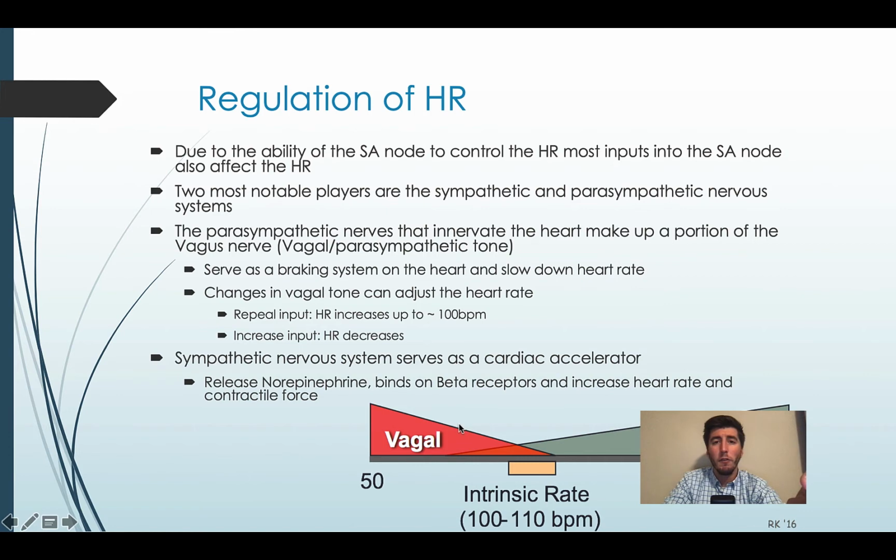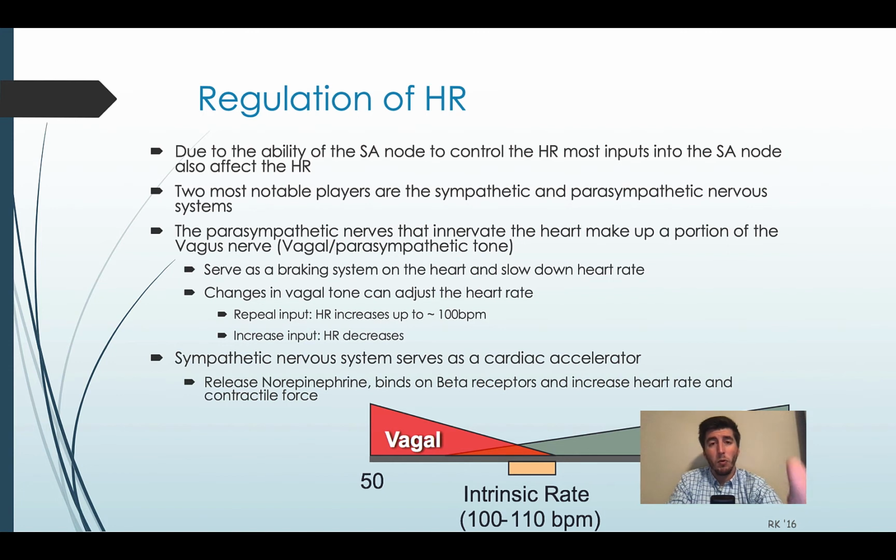And as we back off on the vagal tone, we increase the sympathetic tone, those accelerator nerves, and we start getting that heart rate up and up and up. That's why when you're walking across campus in the middle of summer, it feels like you're working to high heaven, and your heart rate's probably like 140. At least if you're a fatty like me, your heart rate's probably about 140 walking up some of those hills.